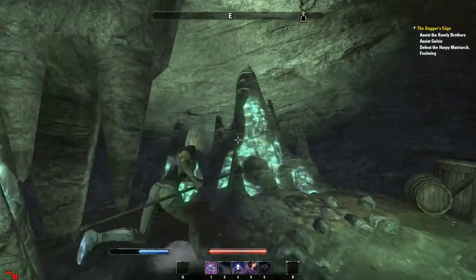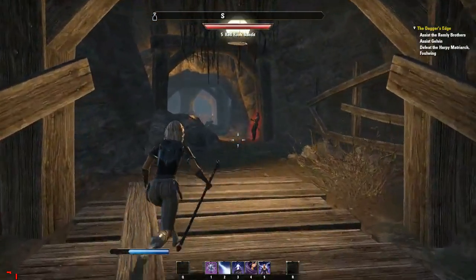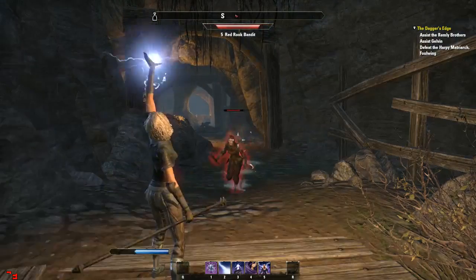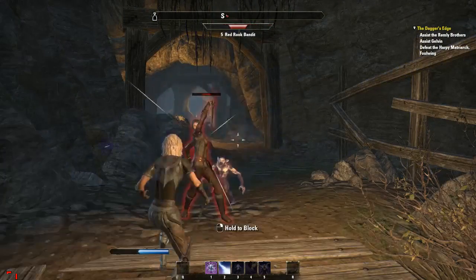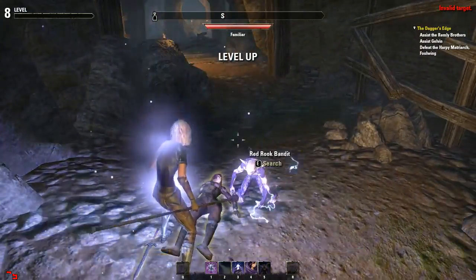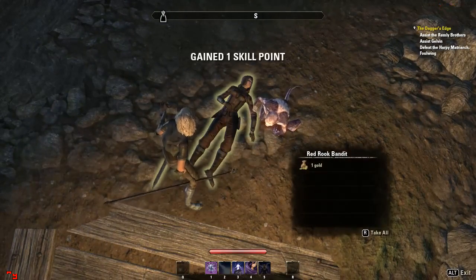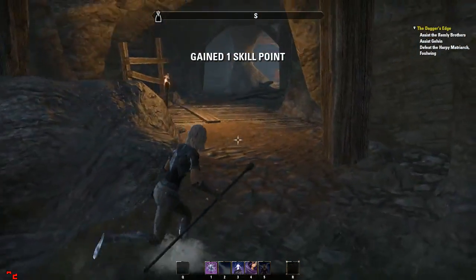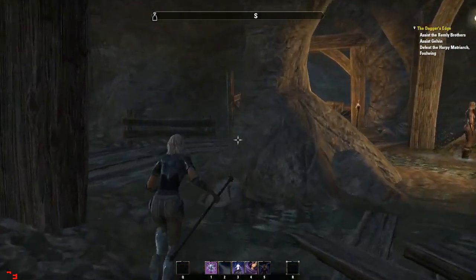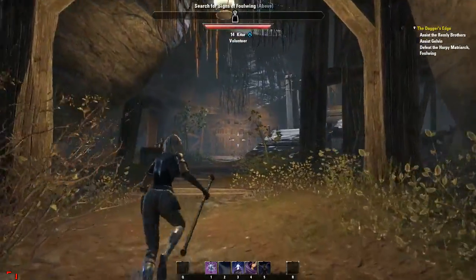Feels good. You do get a sense of power with the spells and everything. It feels kind of cool. Oh, leveled up to level 8. There we go. And I gained a skill point. So we'll make our way out of here, because I've got no quest for this area. If I can find my way out. Here we go.